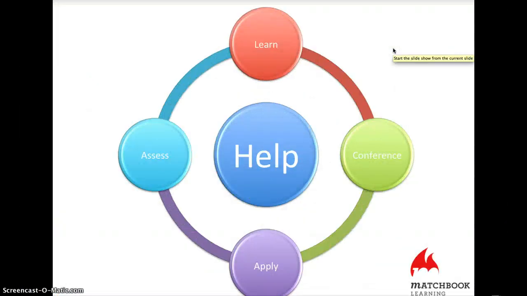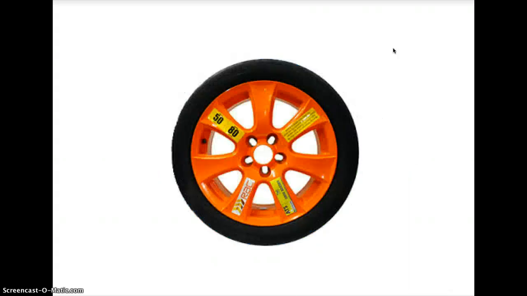You've probably seen this board hanging up in your classroom. We call this the GPS board, and it has all of the parts of the learning cycle on it. We call it a learning cycle because it's a lot like a wheel. A wheel keeps spinning and spinning around, and you keep doing it over and over again. That's very similar to the learning cycle. You're going to start in one spot, spin all the way around, and then do it again.